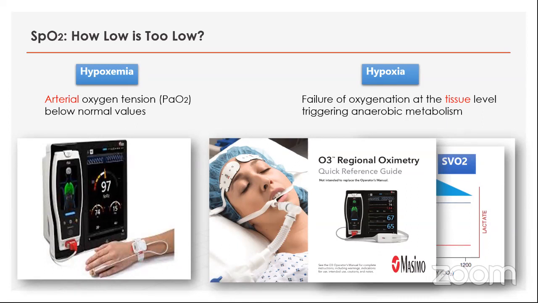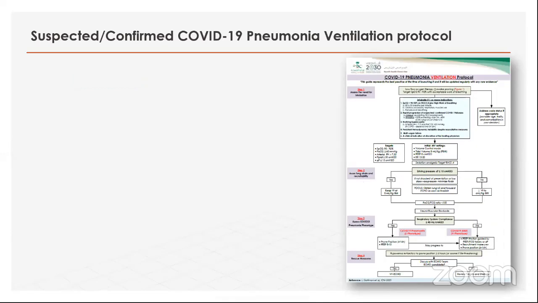And if you can measure the local or regional oxygen at these areas, it will be beneficial. For example, we can measure near infrared spectroscopy with regional oximetry or cerebral oximetry, with simple machines with leads attached to the frontal area, and it can give you right and left oximetry of the brain. So do not concentrate only on the blood, but try to concentrate on the tissues, and the most important of them for sure is the brain. So at the end, we find that the number is not a big deal. So we selected 90 to 92.